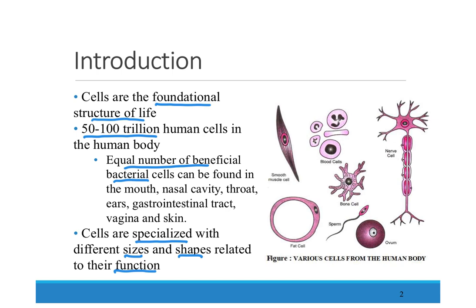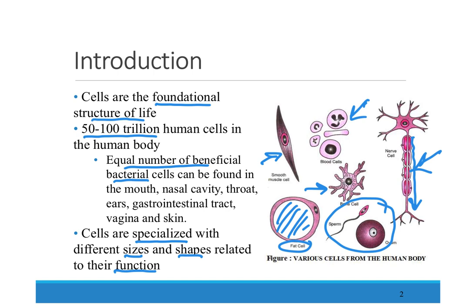This illustration shows you some of the different shapes that cells can come in. For example, our nerve cells tend to be long and have a thin section where the nerve impulse travels down. Our blood cells are fairly round in shape, but come in a couple of different sizes. Bone cells have little tendrils that stick out, kind of more spider-like. Muscle cells, especially smooth muscle cells, are long and thin. Fat cells have a lot of space where they can fill it up with fat droplets and expand. And then, of course, our reproductive cells, the sperm and the ovum or egg cell, have their own distinct shapes.